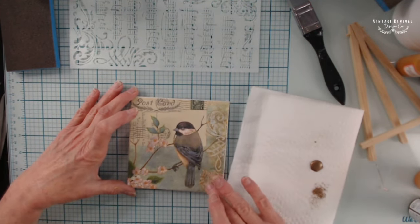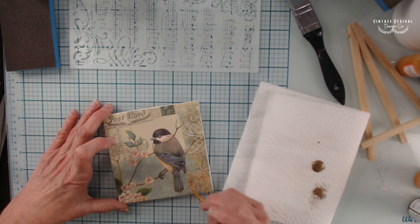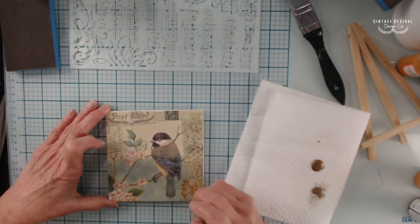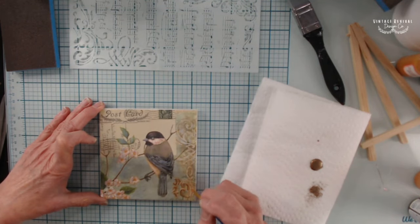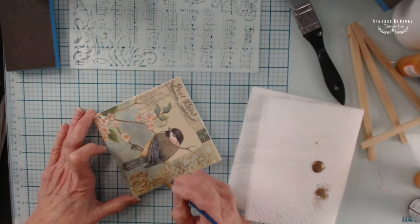I finally decided to use a metallic espresso paint, and I started to apply it with my fingers, but I wasn't getting quite the coverage that I wanted with that. So I came in with a small artist brush and I went over the raised stencil area. And again, it just gives a really pretty, sparkly little dimension to this project. And I thought it was the perfect color.